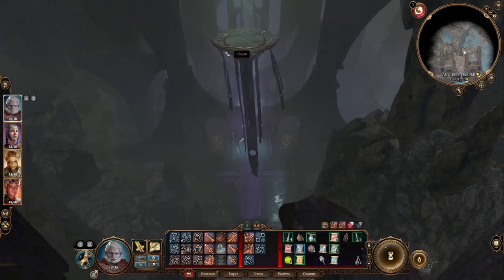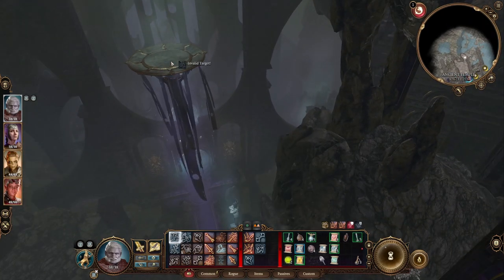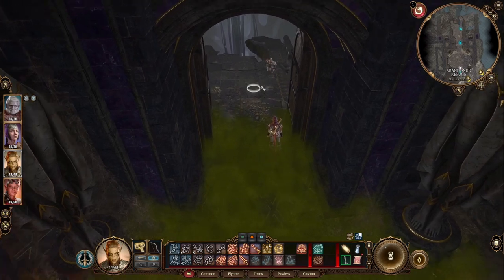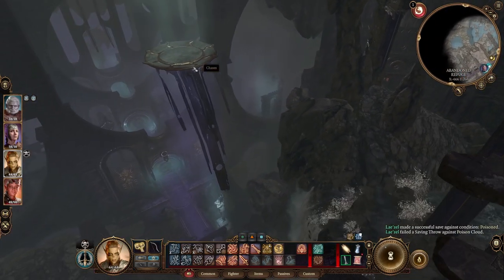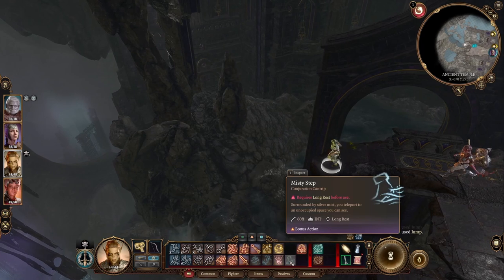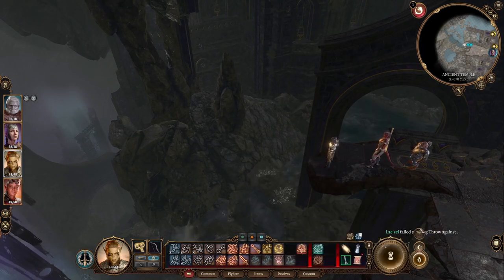I wonder if one of us that happens to have a very far jump might be able to make the jump to that. I don't know what this is. It's probably nothing. We're poisoned. That's fine. I kind of want to give this a go. Requires long rest. Okay, we'll do a long rest.